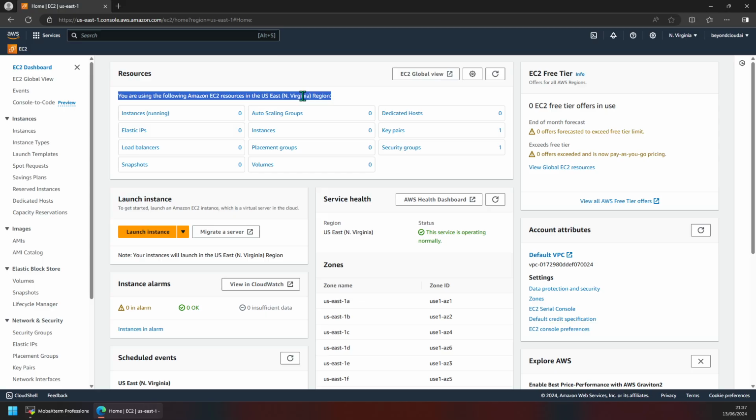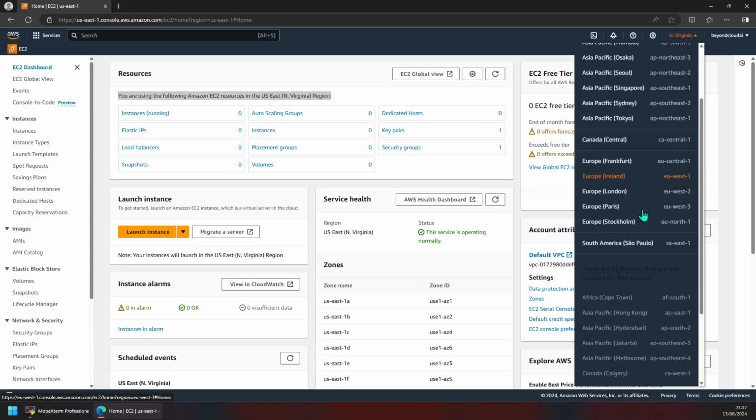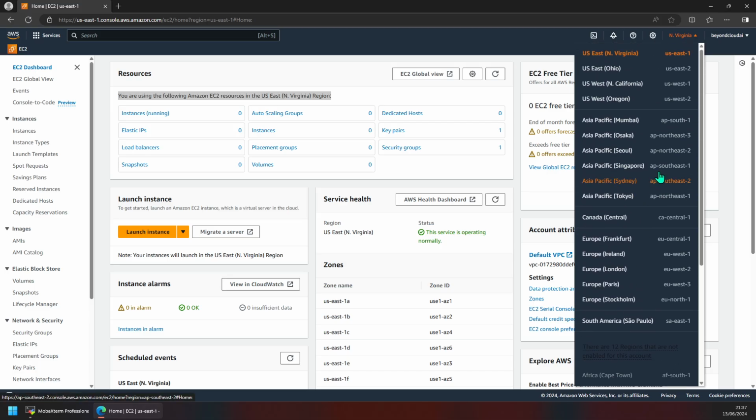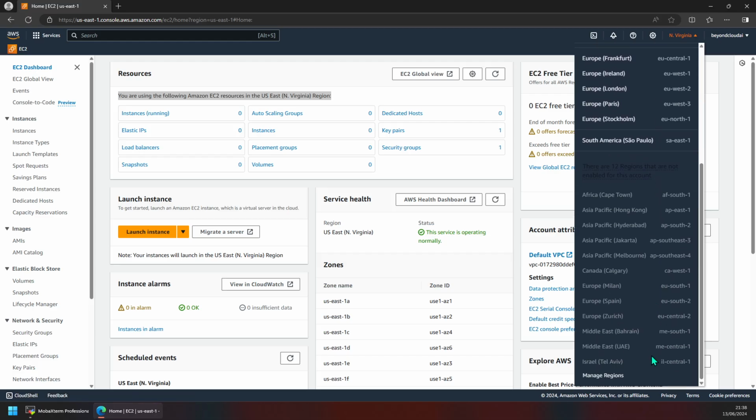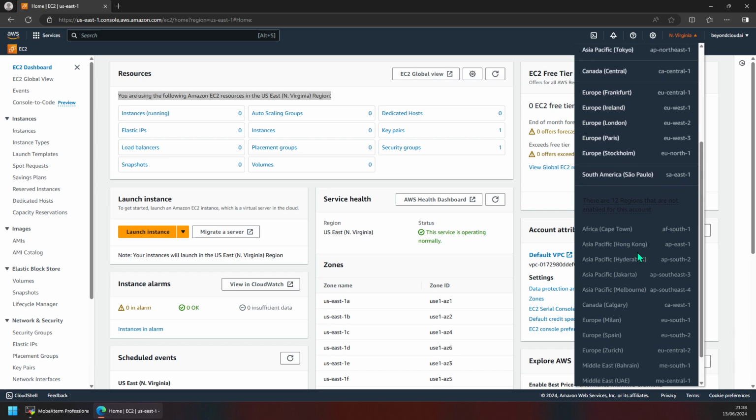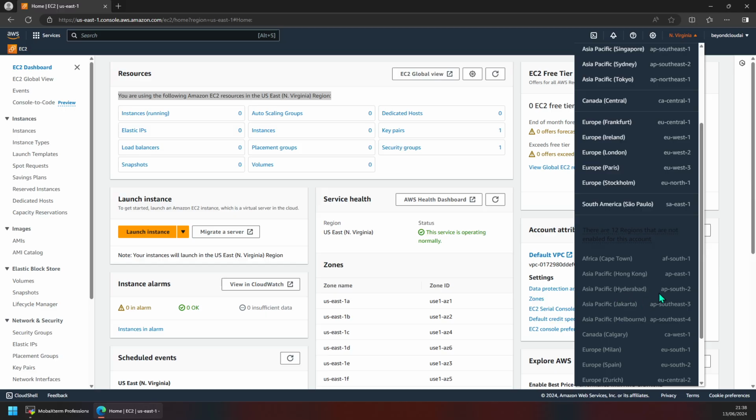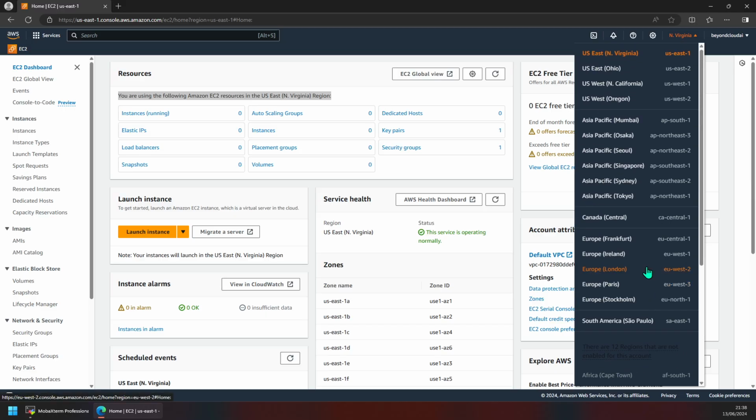We have two regions as part of AWS in India. I think it is southeast. Yeah, so you have AP South, this is Mumbai. So that's one. And there's one more as well. I think it is disabled. Yeah, it's Hyderabad, as you can see over here, but it's disabled. That's okay. We are not worried about the Hyderabad region at this moment. We can definitely create this instance in Mumbai.